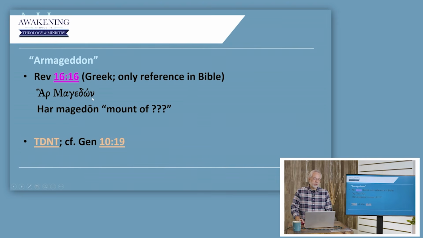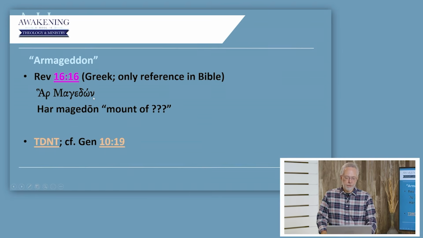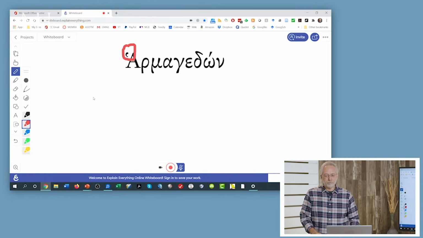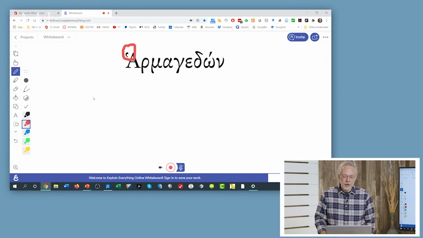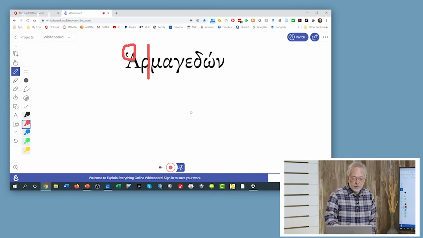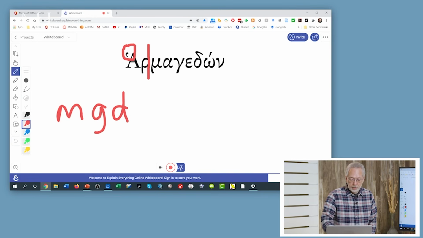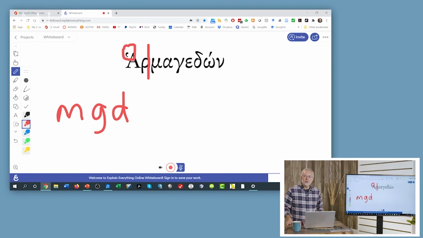That means, what's the rest of it? Mageddon. What is the rest of it? Now here's what we're typically taught. Let me just draw a line here if I can do it freehand. We're typically taught that the second half of this corresponds to the Greek letters M, G, and D, because we've got the mu, the gamma, and the delta. And so those who know that, okay, we're dealing with a Hebrew term, Mount MGD.